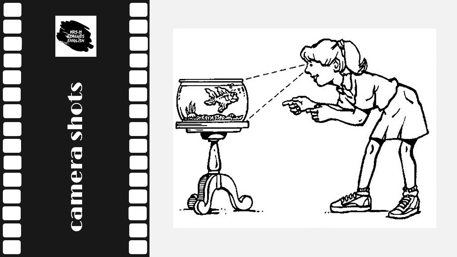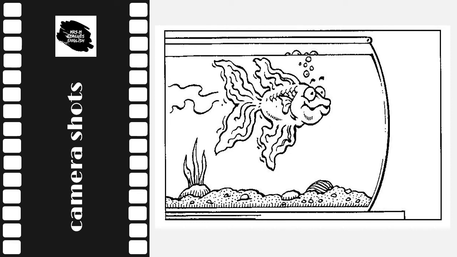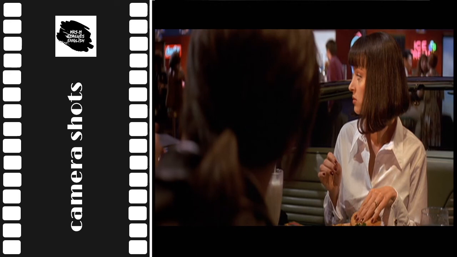A point of view shot involves the camera taking the view of one of the characters — the camera becomes the character's eyes and sees things only from that character's point of view. To take this shot, the camera is often placed on the operator's shoulder to simulate the jerkiness of normal movement, such as walking through a jungle or along a footpath. The result is that you see the object in the same way as the character does. Here, from the 1948 film Forces of Evil, you and the victim are in the same position, staring up at the man holding the gun — a very effective shot that can create suspense. This is what it looks like over the shoulder, from the 1994 film Pulp Fiction.